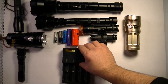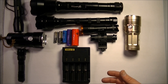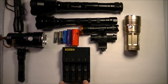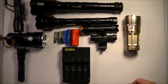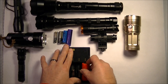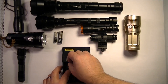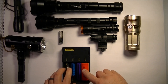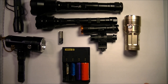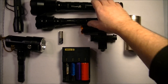As a solution, I bought the Nitecore Intellicharger i4. This intelligent charger has circuitry to charge every single battery type and has four bays for batteries — four at one time is better than two or one. The beauty of it is that it takes a whole host of different battery sizes and chemistries simultaneously, and it independently charges every single battery, sensing each one and charging it as a single circuit.